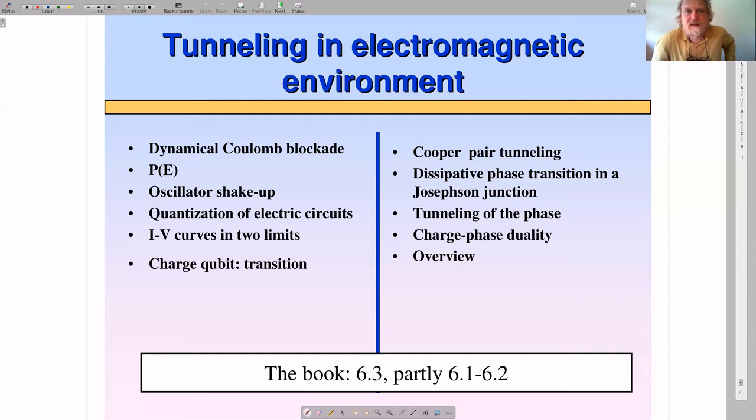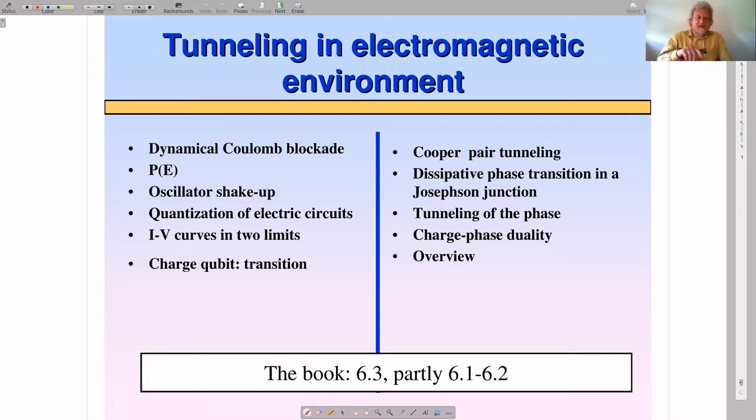Before the last lecture of this course of quantum transport, usually by this time I have the last lecture. I don't want to intrude on students with lectures in June, but anyway, we were not there yet. I will talk today about tunneling in electromagnetic environment, and in a week we will have a lecture about coherence, about dissipation, the concluding lecture of this course.